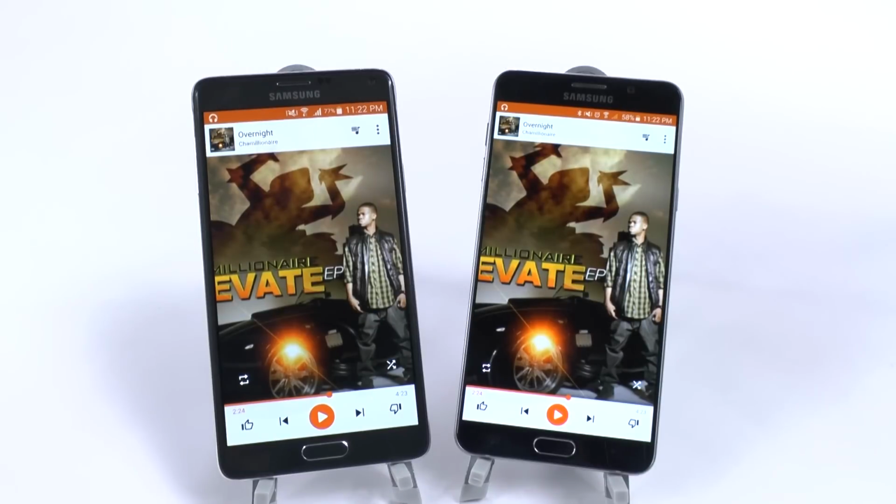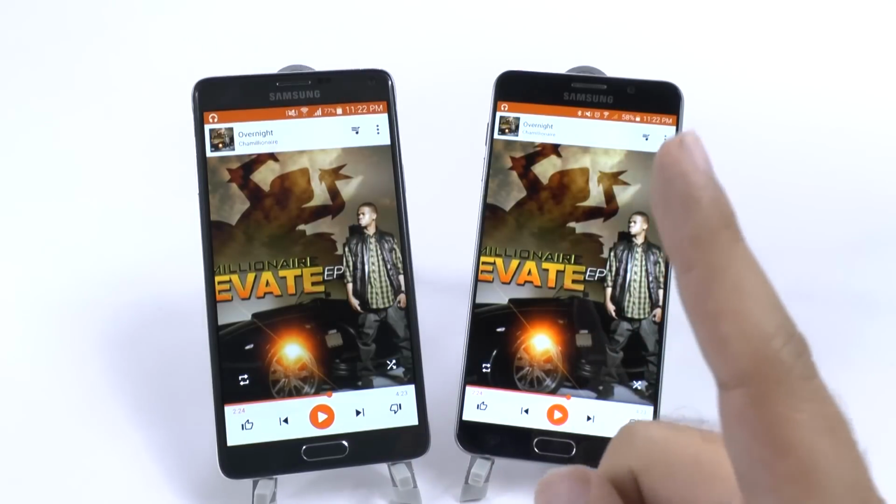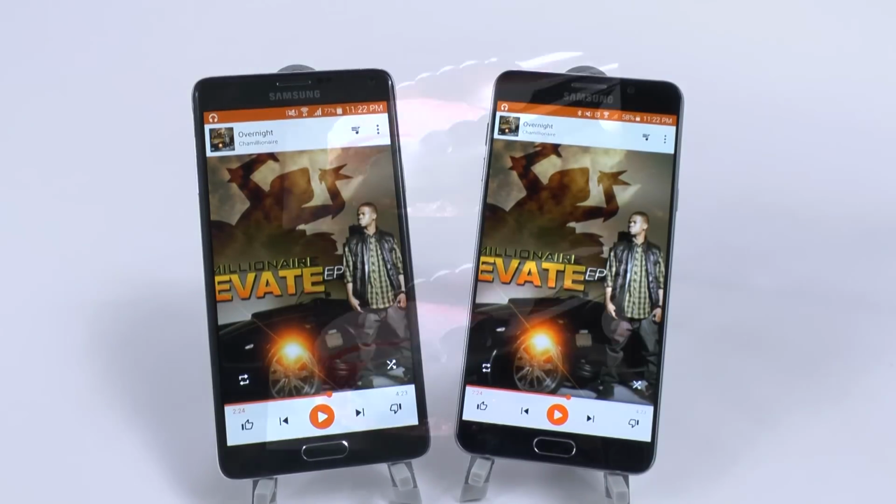Okay, so hopefully you could hear that, but really it's an open and shut case. The Note 5 easily has a better sound quality, not only because it's a better placement on the bottom of the phone instead of the back of the phone, but really it stands out because it's just the clarity. The Note 4 definitely is more muffled in comparison to the Note 5. In the Note 5 you can just hear all of the lyrics much more easily. So yes, for sound quality, you are going to want to go with the Galaxy Note 5.